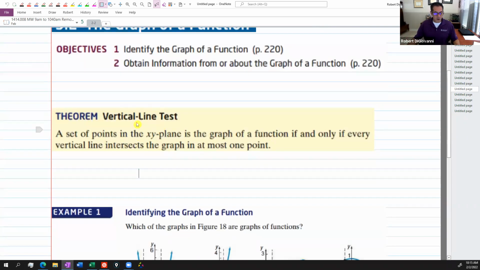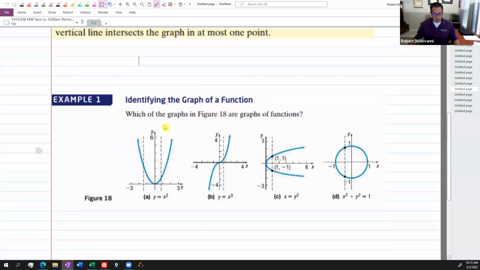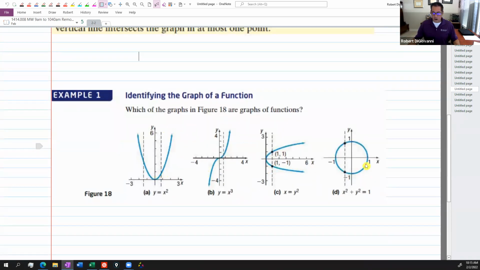And it's this thing called the vertical line test. So I have right here 4 graphs. And what I want to know is whether or not they are functions. So when we look at the first graph, as I start to draw vertical lines, I only ever hit the graph 1 time. And because of that, because I only hit once, this is a function. I know most of you are comfortable with this, so function, yes.